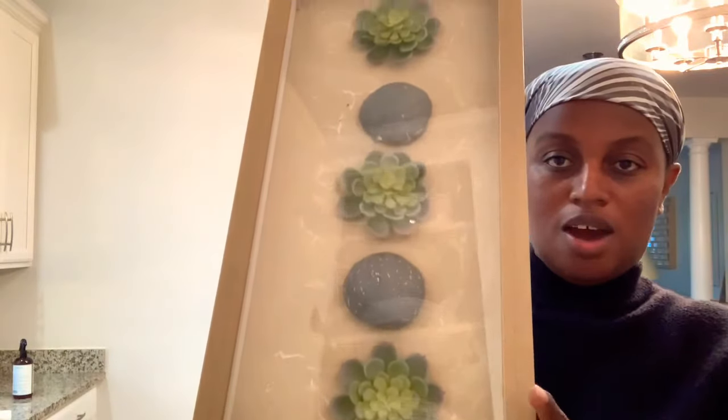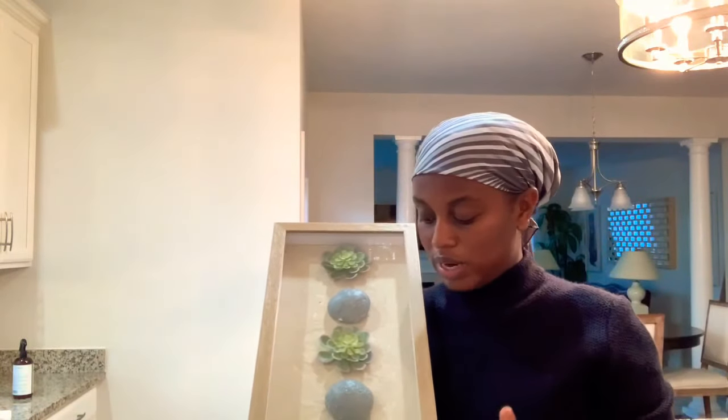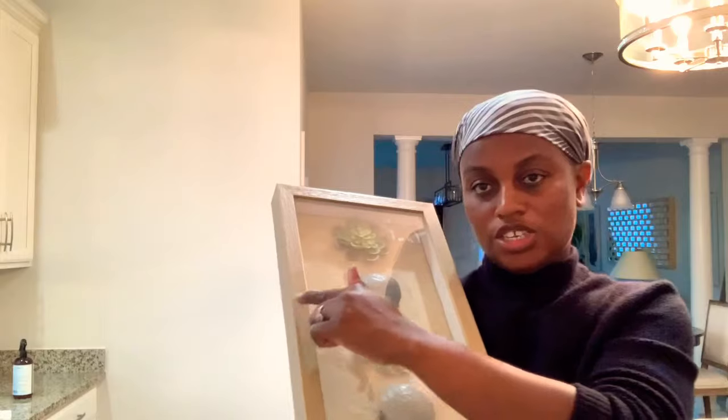Okay, guys. I really hope you guys enjoyed the video and enjoyed the steps that JB laid out in the process. This is what it looks like. One thing I told JB is that maybe what I can do is change this lighter wood right here to a darker color so it can have a brighter pop. That's just what I feel, okay? But I think it was a really good DIY. I think it was a really good idea.